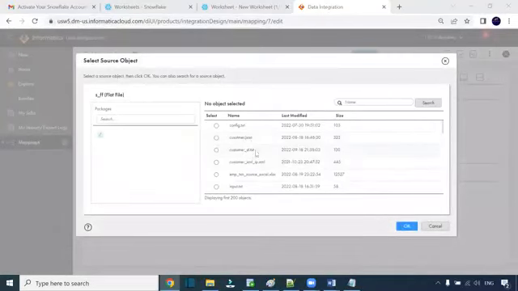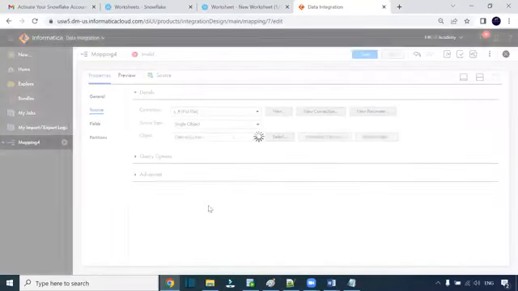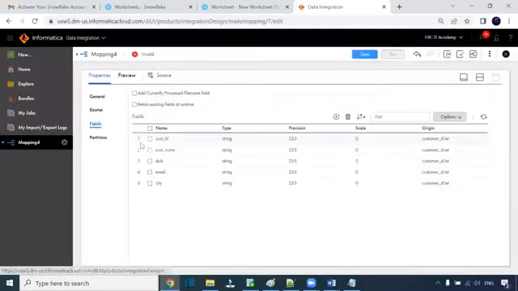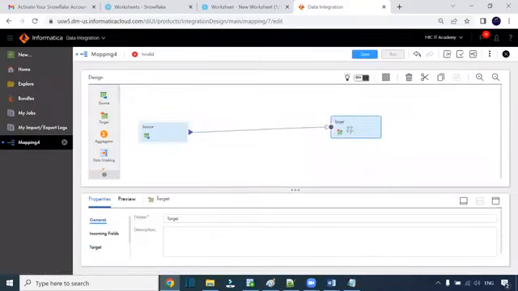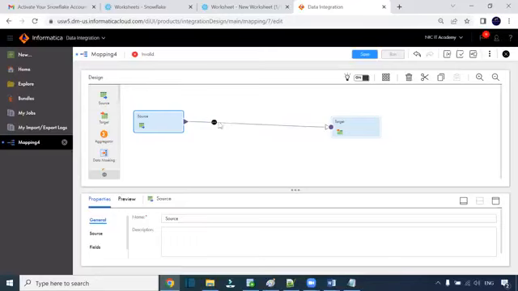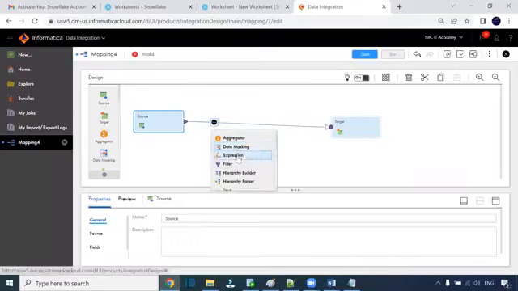So you can see all the files here. So this is the one new file. You can click on OK and you can see the fields. So all the fields, as of now, we have as string. So let it be a string. So for the date of birth, we can take it like the other strings.